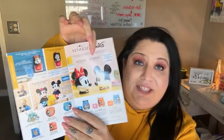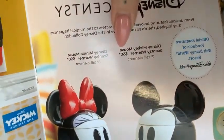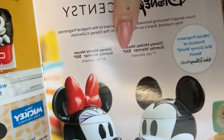So the way that we know this, though, is I've got our current catalog, right? I've just opened it to our Disney Scentsy page with our lovely Mickey and Minnie Mouse warmers. And you'll see right next to the $50 price point there, there's a little asterisk. That asterisk will tell you down at the bottom of the page, and that also helps us in regular catalog season. So when you're looking at the new catalog, keep this in mind too, that we cannot use those products in a bundle and save. But for us as consultants, and what we want our customers to know as well, is also those asterisk products are not eligible for that 10% off. So that's kind of your well-rounded way of getting to know that.